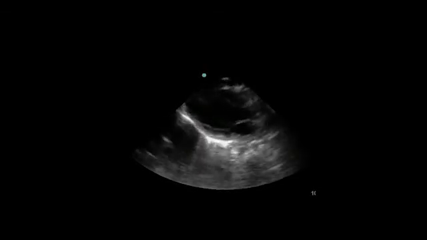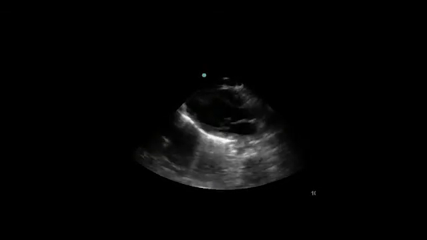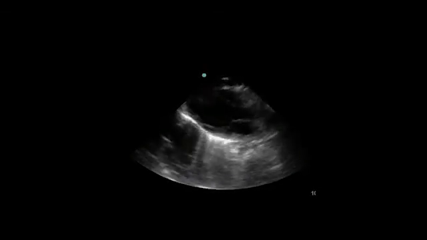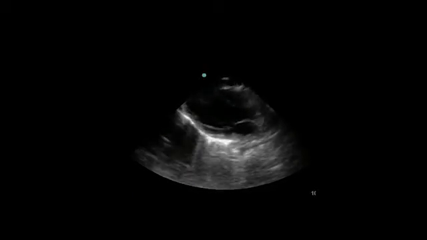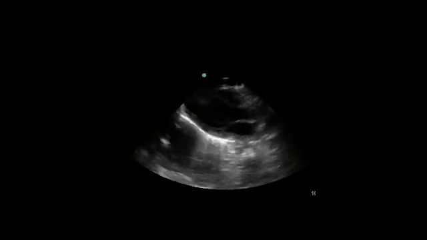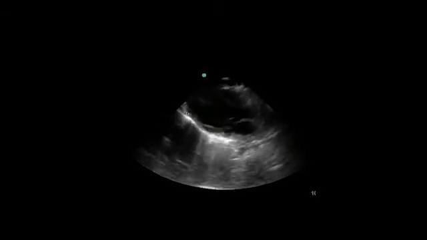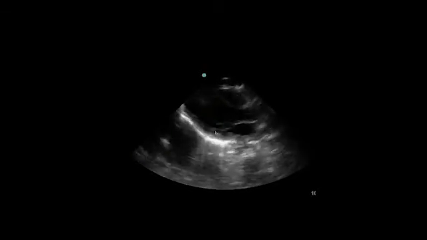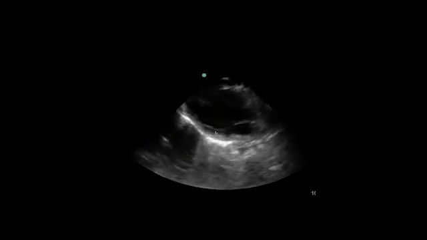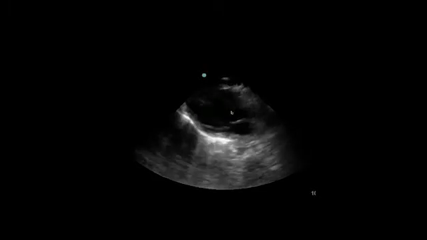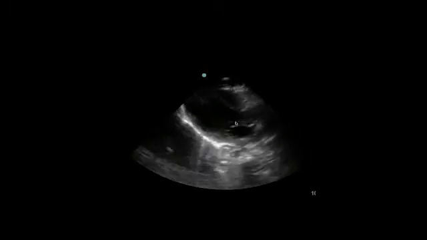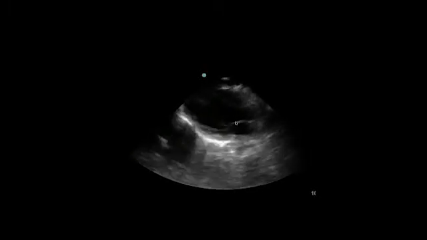So now here's a similar example. Don't let the fast nature confuse you. I'll tell you it's fast and hyperkinetic, but let's focus on the squeeze. So this posterior wall of the left ventricle, is that thickening? Nah, not really. What about the movement of the septum? Not really. What about the anterior leaflet? It's just kind of kicking out.